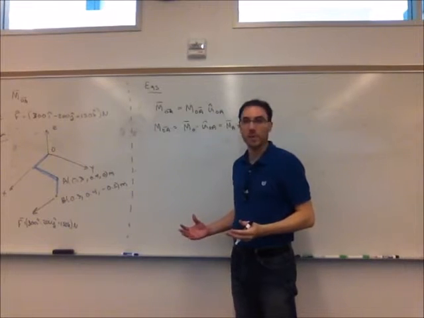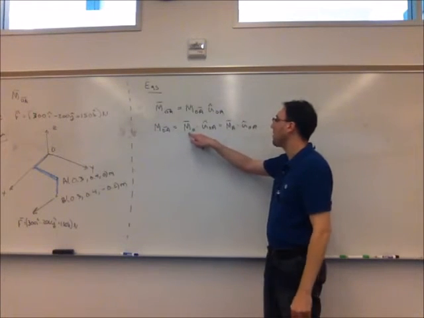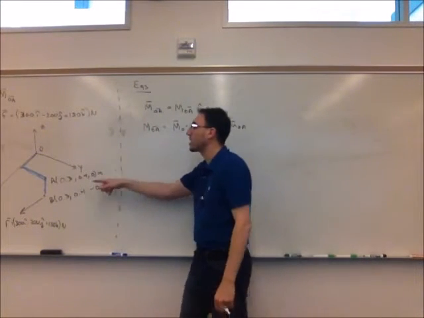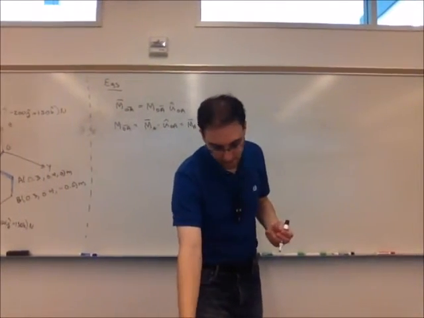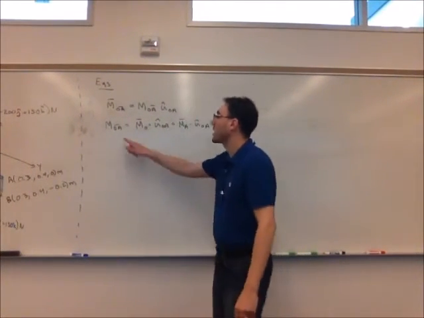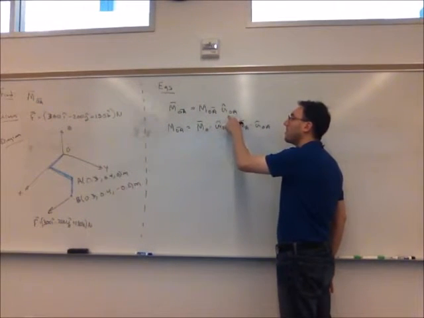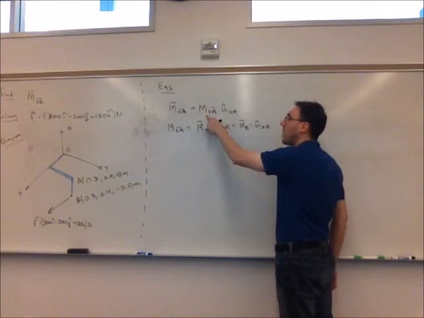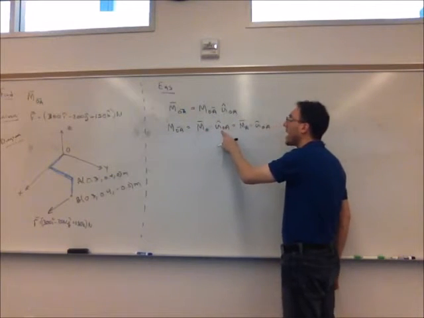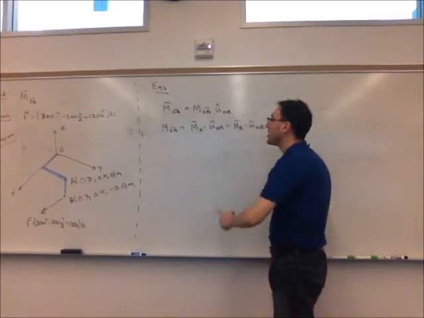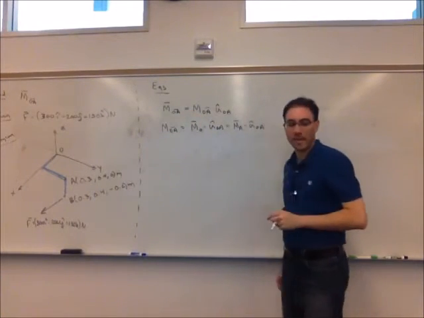So whichever one is going to be easier, most likely the moment around point O is easier because anything that involves the origin is going to involve slightly less complicated calculations here. So in order to get to this end step, we're going to need to know u hat OA, M_OA. To get M_OA, we're going to need to know the moment around a point and again that u hat OA. So this is where we want to end up. So let's see how we get there.